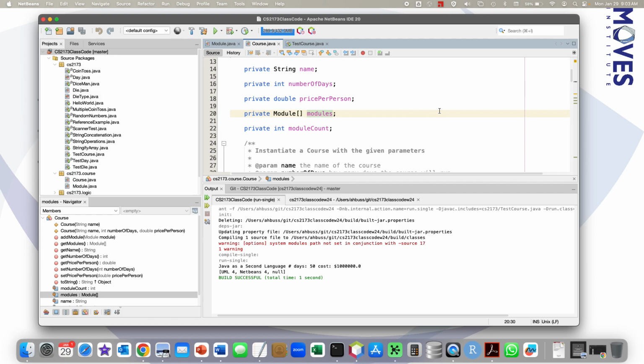In the book, they say, well, we're not going to allow any more than 20. And for me, while most courses aren't going to have 20 modules, in my opinion, there's really no need to set an arbitrary limit like that. And the reason they did was because we can only have so many in an array, so they say, well, we'll make 20 and that way we'll have as many as we'll ever need. Well, Murphy's Law says, when you say, I'm never going to need any more than this, you're going to need more than that.